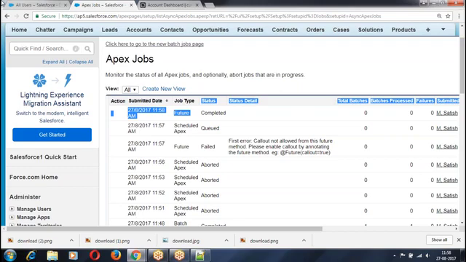Clear for everyone? Any further queries from your end? So what are the common problems that we are getting when you are writing a web service call? Remote site setting is one. Then undefined methods or authentication failure. Okay, undefined or authentication failure. These are the common issues we are getting.